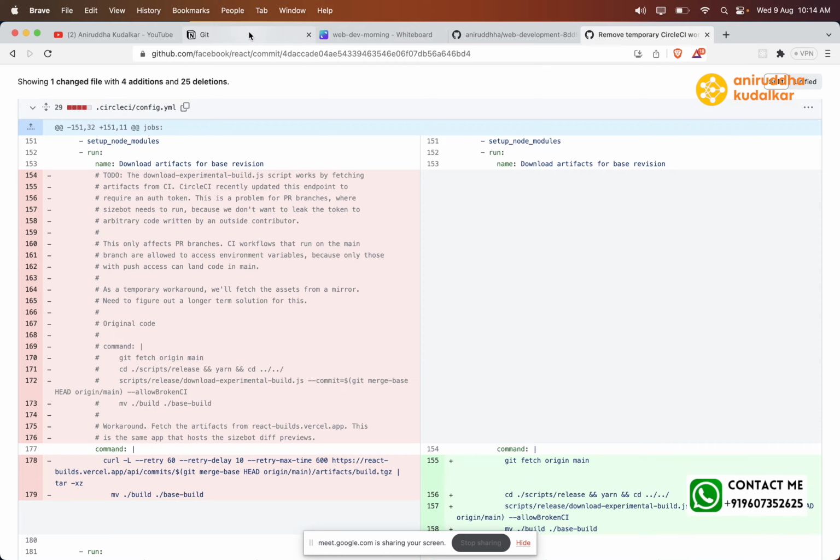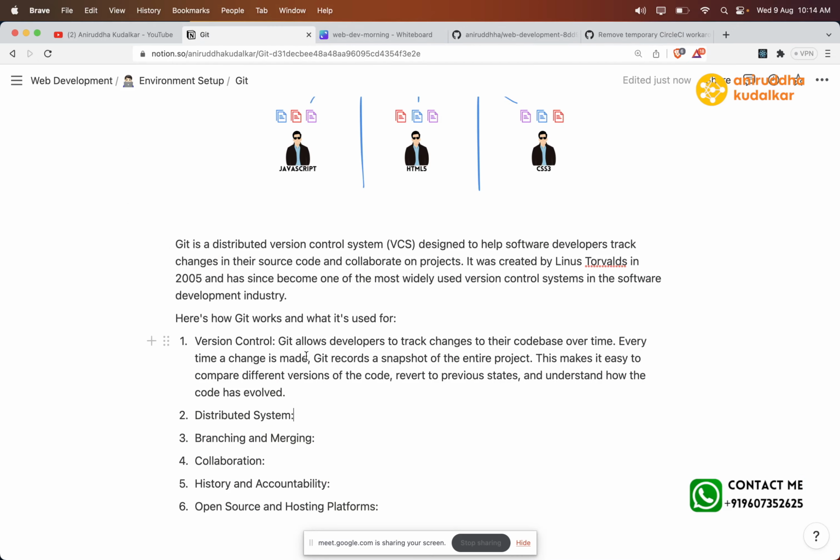What do you mean by version control system? Git records a snapshot of the entire project. Remember that every time a change is made, Git records a snapshot of the entire project, right?